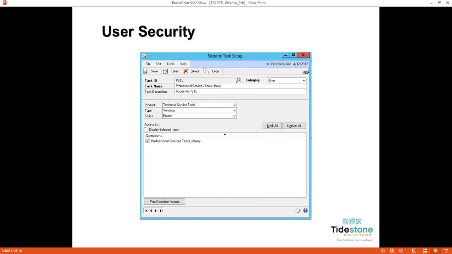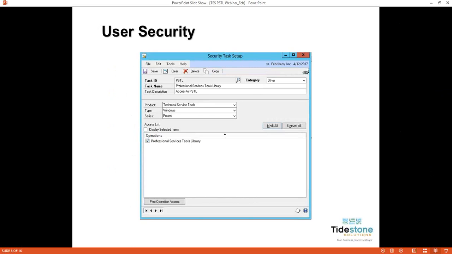So I'm just going to go here to my security tasks. And I'm going to pull up my task that I created. And so for the professional services tools, I'm going to name that ID as PSTL.